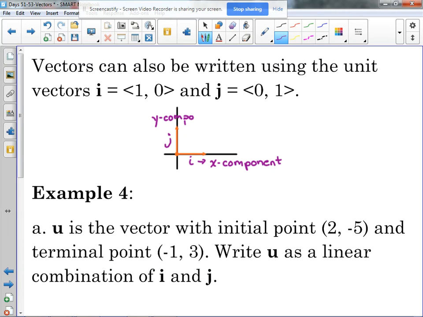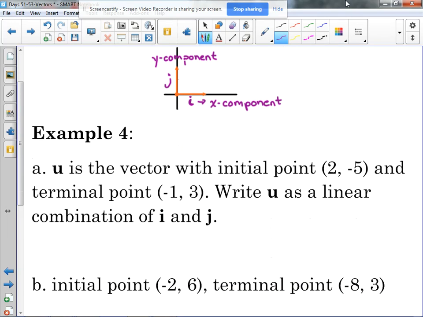Now, I don't think that that's too difficult to remember since they are in alphabetical order. Just like x, y is in alphabetical order, i, j is in alphabetical order. So i goes with the x component, j goes with the y component. The i here is not to be confused with the imaginary number i. Notice it will always be bolded to help separate the two from each other. So we're not talking imaginary numbers here, but they do use the same letter for that x component unit vector.